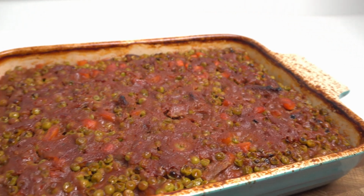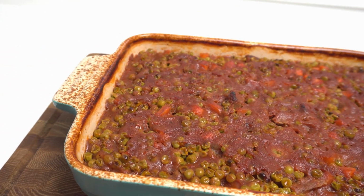Hey everyone, I'm Obi, a home cook who wants to get you cooking authentic and delicious Middle Eastern food at home. So today we're making a staple of Middle Eastern households that most people probably eat at least once a week. It's a versatile dish that is really easy to customise and will be delicious whether you go for the simple version or you go full out. Today I'll be making my favourite one with sweet peas, and I'll be serving it with some perfectly cooked vermicelli rice. So now let's jump right in and make it.